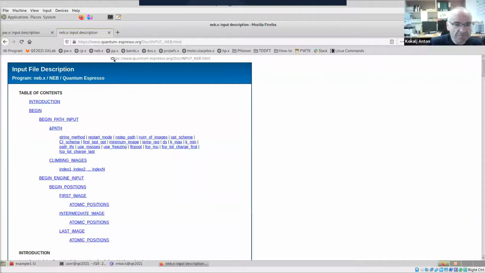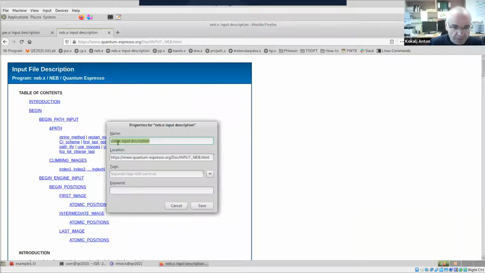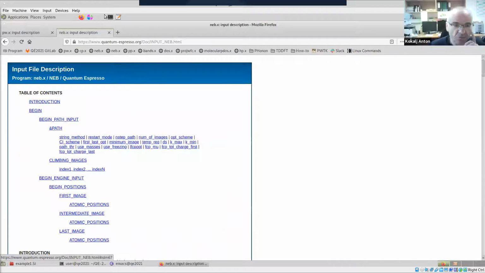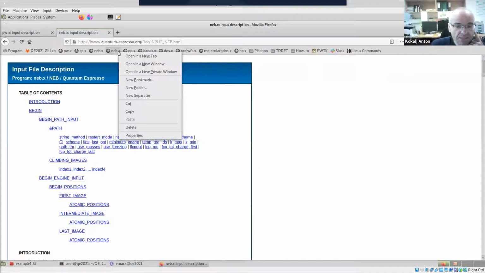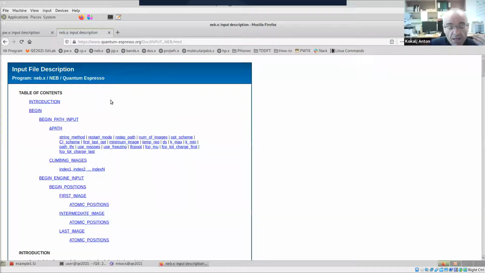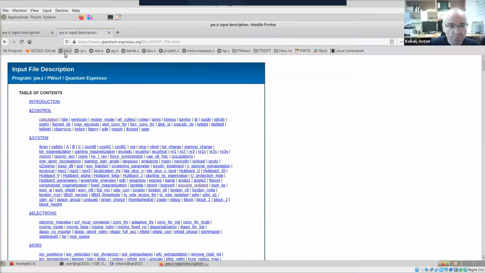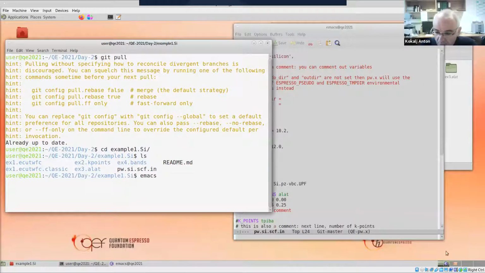I just drag this somewhere here, but I did this yesterday for myself, and then maybe I can just make a shorter description like that. Now I have 2 NEB buttons because I did this yesterday. So I will remove this one. Okay, this is just, if you would like to know what a given variable is, go to, today we will use PW, we will use PP, we will use bands, we will use DOS, and so on and so on. You go here and then you find the information. Now it is time to go on, and I go back to slides.